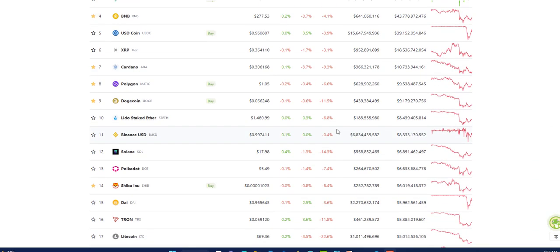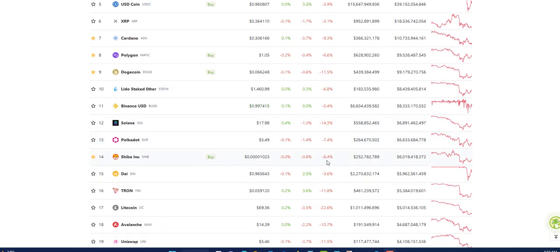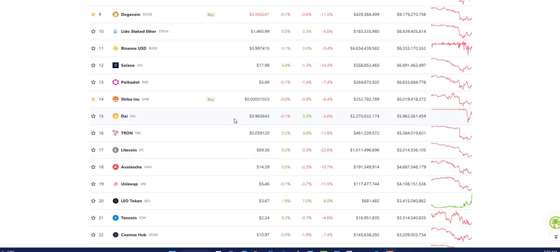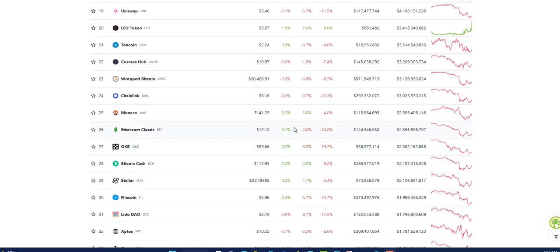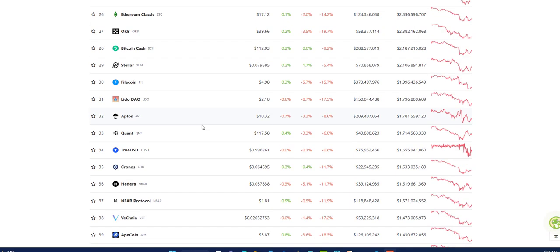Once Bitcoin goes down, the rest will follow guys. SHIB is also down 8% as well. And you can see Litecoin 69, Litecoin is down too. Avalanche is also down. Most of the coins are down guys. All coins are actually down. So it's the best time now to buy your coin when there's blood in the street. That is not really blood, but if you want to buy coin now, you can buy the coin guys. Best time to buy coin now.